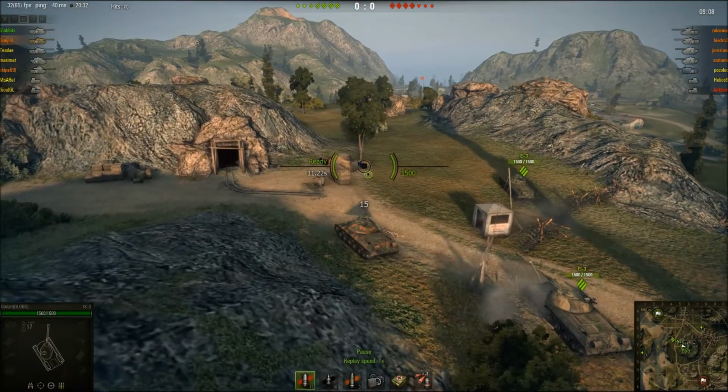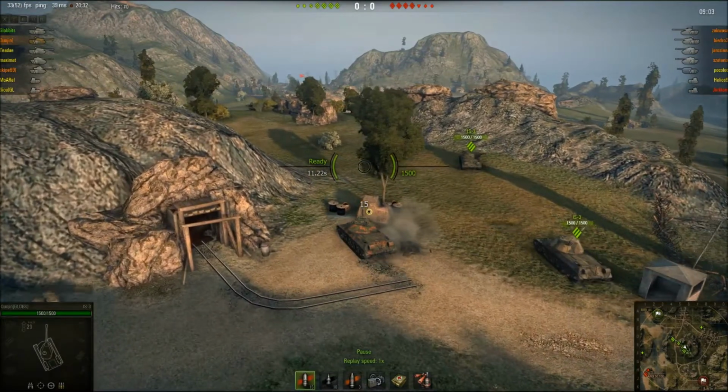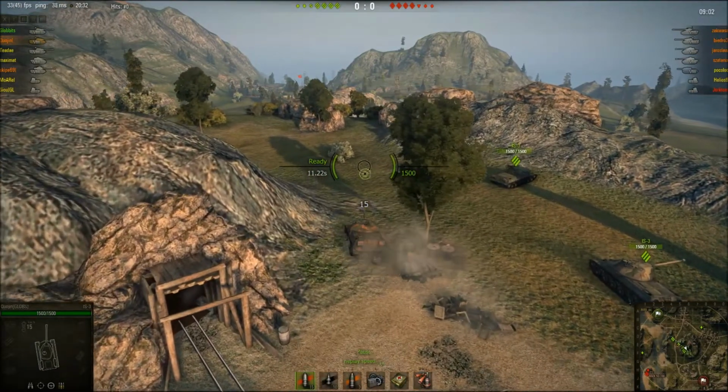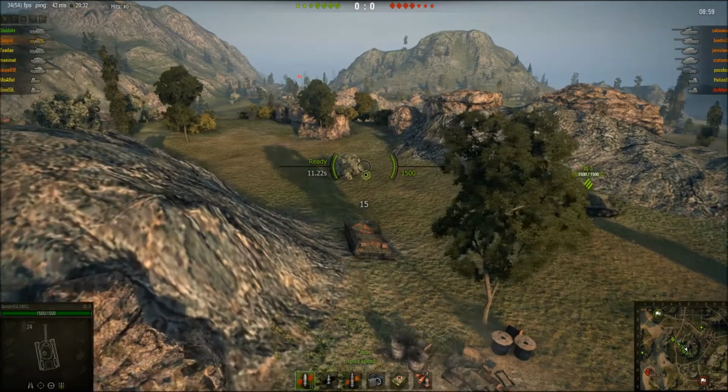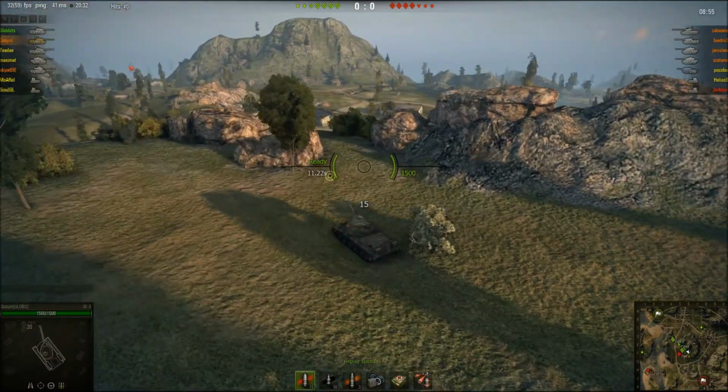Alright then, so let's have a look from Q's perspective. He's running premium consumables, which isn't a requirement in our games, but it's nice that he does. He's got an 11.22 second reload. I'm not 100% sure on his crew stats. I don't think he's got Brothers in Arms. That's what difference Brothers in Arms makes.